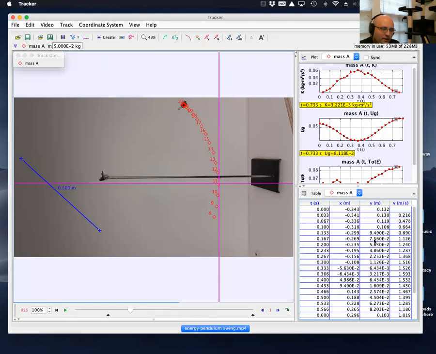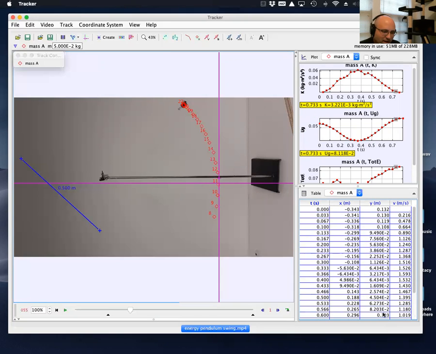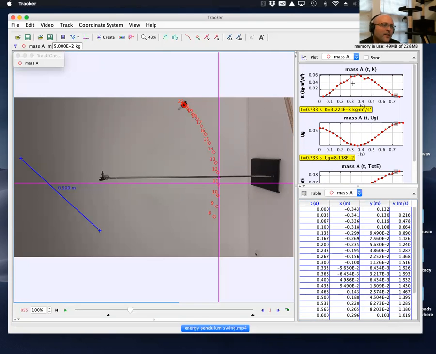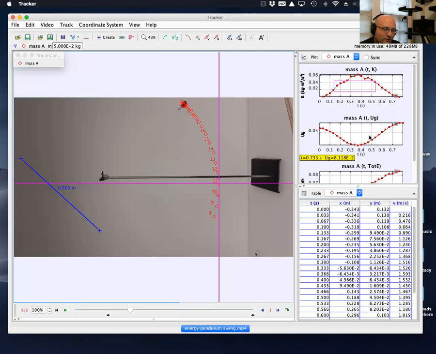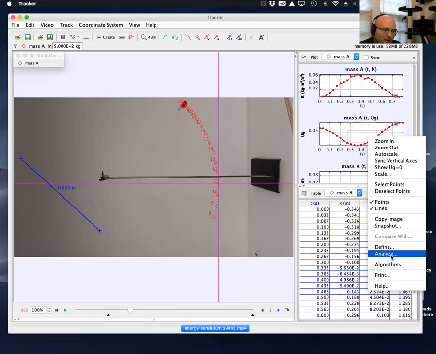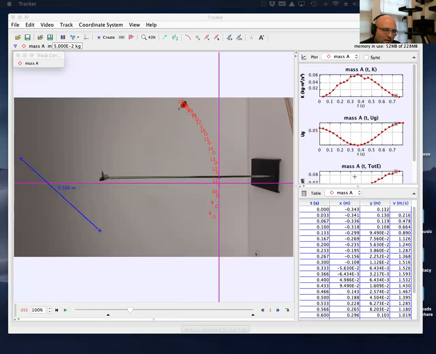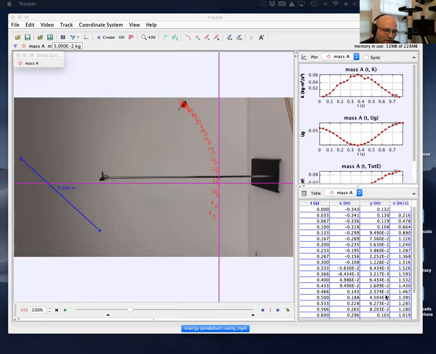So you've got a very good data table here with things like heights, that's this y column, and speeds, which is this v column. And this is the other part I don't think showed up that well. If you right click and say analyze in the white space of each of the graphs, okay, you can't see it right now, but these are being compiled on a graph on my other monitor.